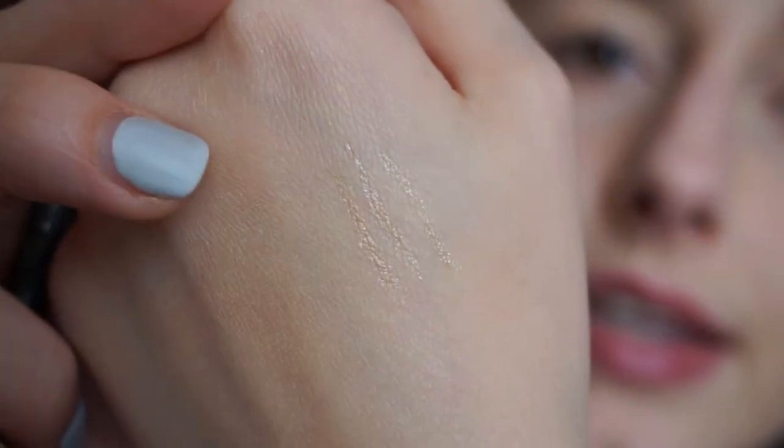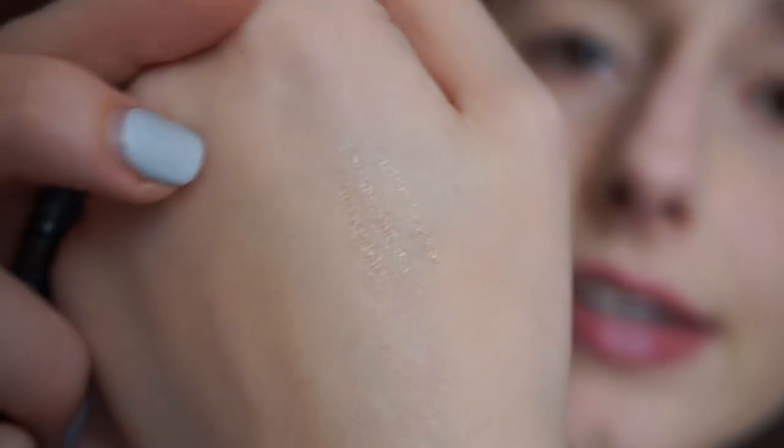Okay, so now we've got very bad lighting, right? Is that any better? Okay, let's try. It's very yellow, but I hope we can make it work. I will use a light liner, and it will be this one from Kiko. I hope you can see that. See? It's very, very light. It's almost invisible on skin.